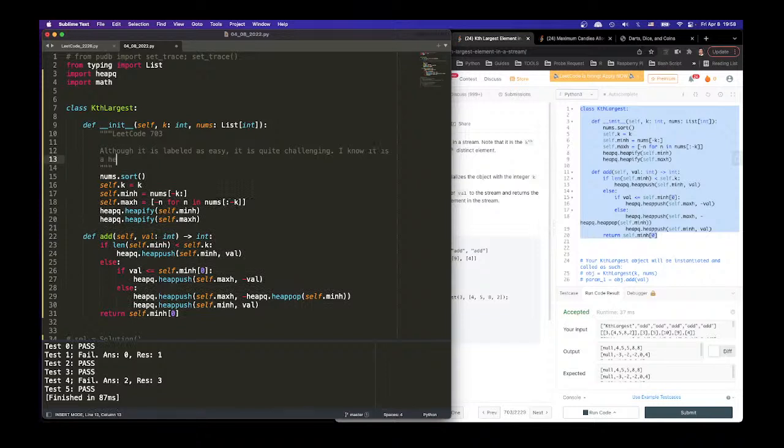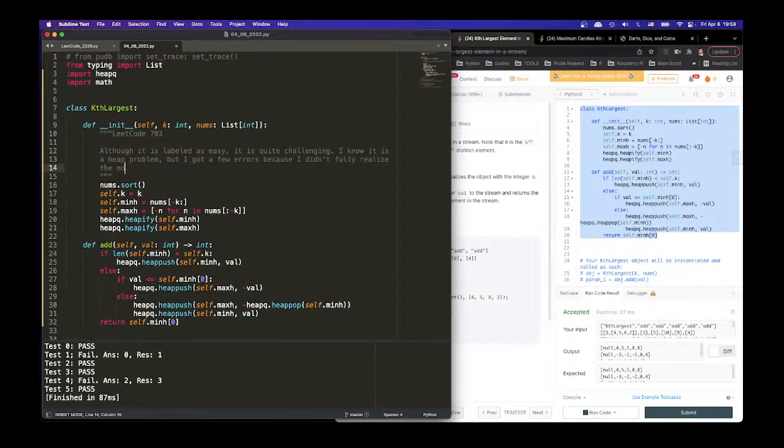I know it is a heap problem, but I got stuck. I got a few errors because I didn't fully realize the edge cases where k is larger than len of self.min.